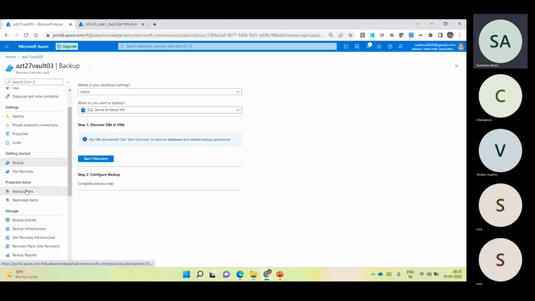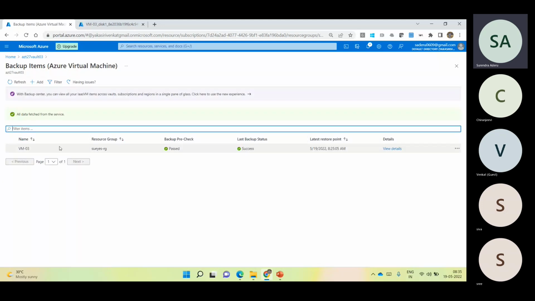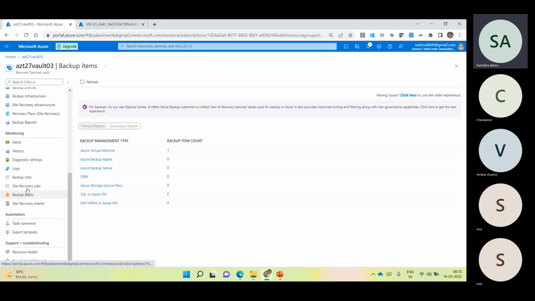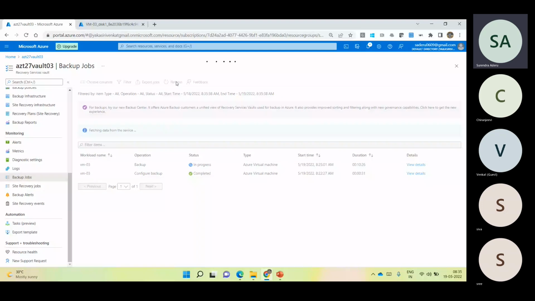So finally, we have enabled the backup for your virtual machine, and the last backup status is successful. Where you can see any backup related operations, what exactly happened, automated jobs, manual jobs, adding a backup, removing a backup, each and every operation can be tracked under backup jobs. For the first time, taking a backup will take some time. For that sake, I have already enabled a backup two days before for our training purposes.